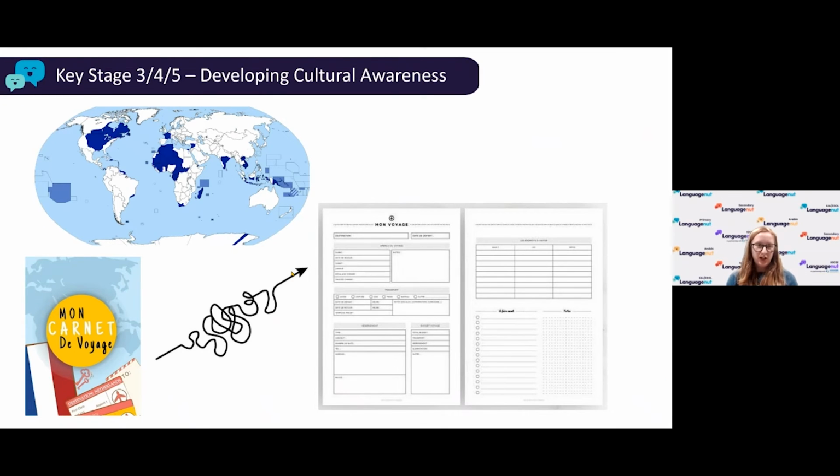An area that we haven't really looked at yet is cultural awareness. If you want to engage your learners, and this is potentially really useful for those students who are not necessarily as engaged as others, a nice thing that you can do as extension activities for your high achievers is to get them developing their cultural awareness. They're more likely to ask why, they're more likely to be thinking, what's the point of this? And so you can give them the point by providing that cultural background, which gives them the reason for learning.